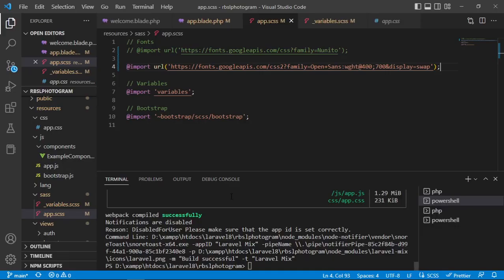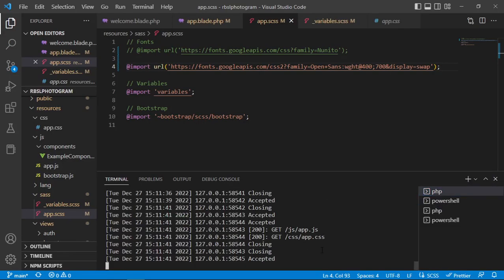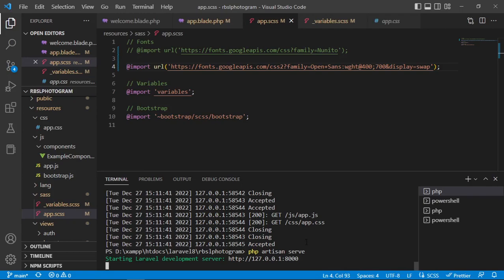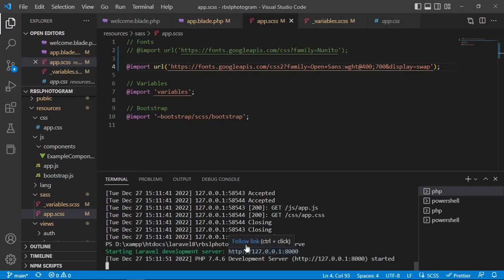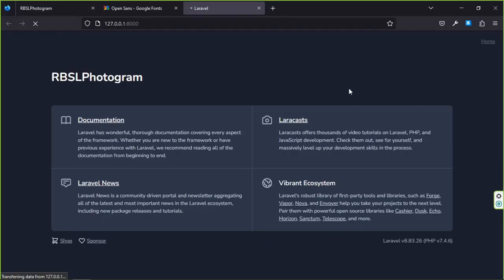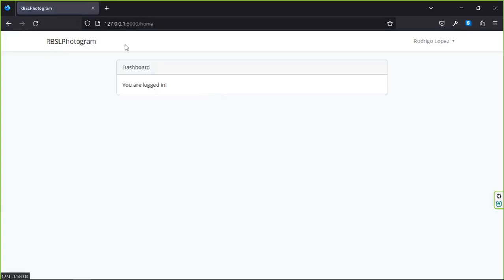Sometimes this is what I normally do, because sometimes even if you try to make some changes and you try to run npm run dev, there might be something happening that might not be working correctly. So I would usually try to restart the server.